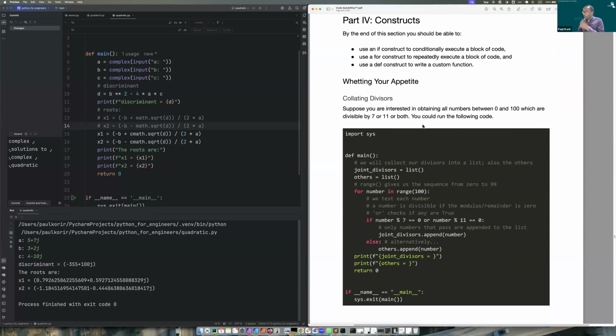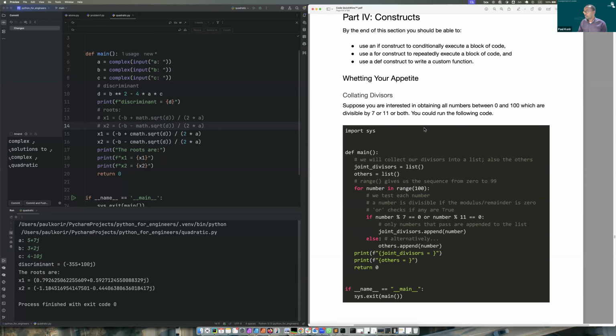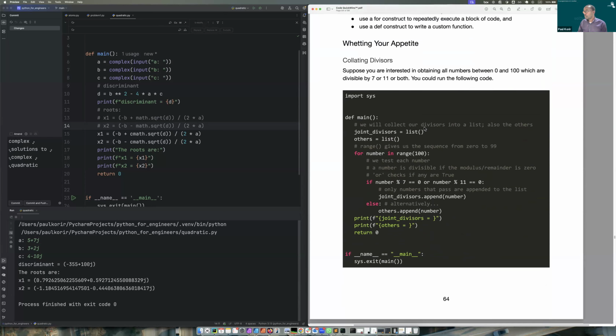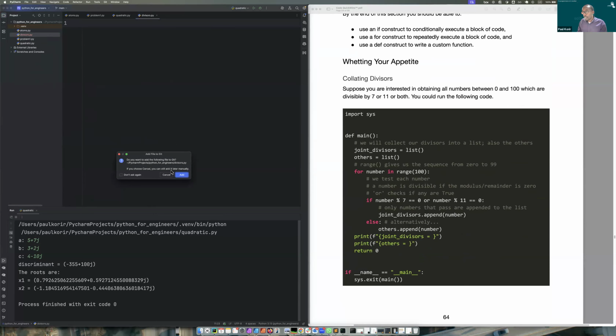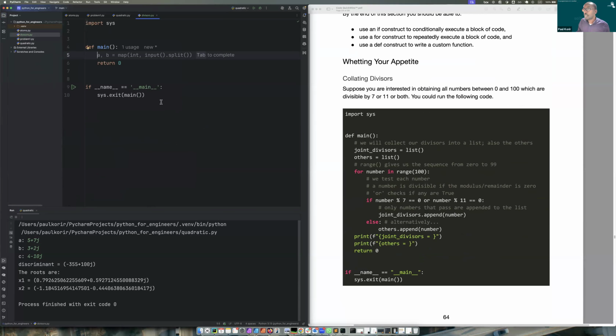So today we are going to look at constructs. And with constructs, I'll type this out so that you can at least have it somewhere. And I'll call it divisors. So let's just make a new file, divisors. And again, I'm going to add it to the repository and I'm going to put my template, which I always use: import sys, def main, return 0. If name is equal to main, sys.exit main. Memorize that. It's going to save you a lot of trouble.